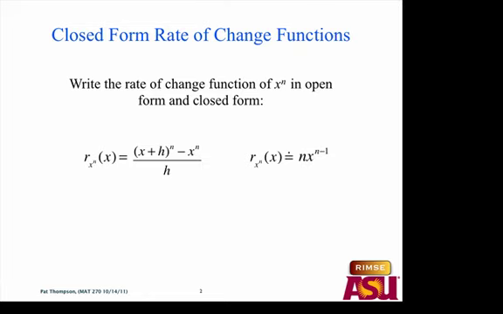Okay, is this open form an exact rate of change function or approximate? So what is the exact rate of change function for x to the n in open form? Sorry, in open form. So I want the exact rate of change of x to the n in open form. Danny, what would that be? It's the limit of the open form as h approaches 0. Yep, that's it. Here's exact open form, exact rate of change in open form.